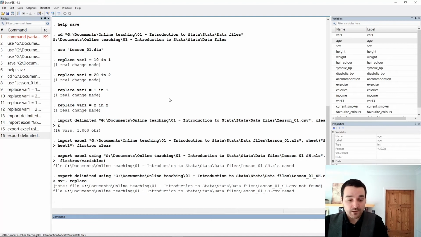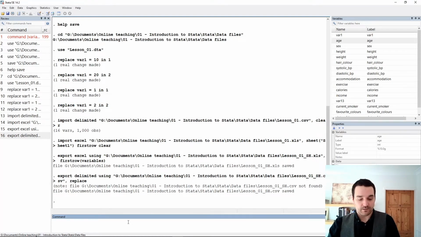It's called appending, and the command is simply append, and then the word using, which in Stata means using a particular file. So please append the dataset in memory to another dataset called, and then you type in the new dataset name here, including the folder path if it's not in your working directory. When you do that, it just sticks one dataset on top of the other.